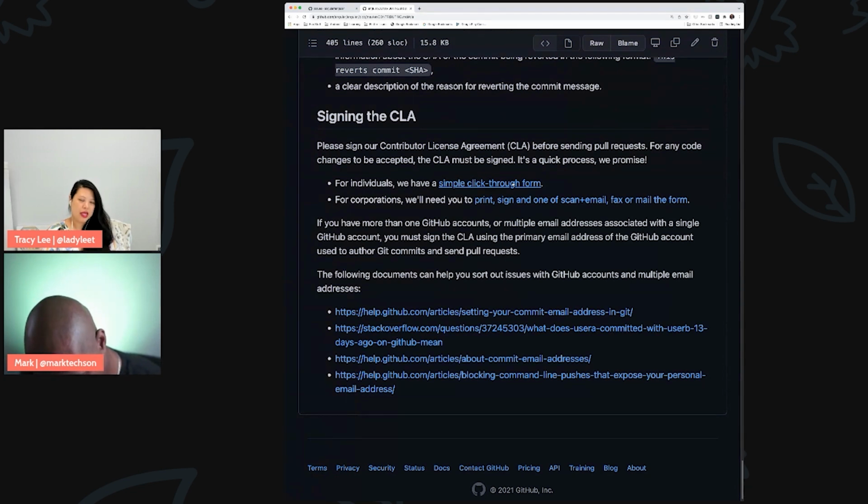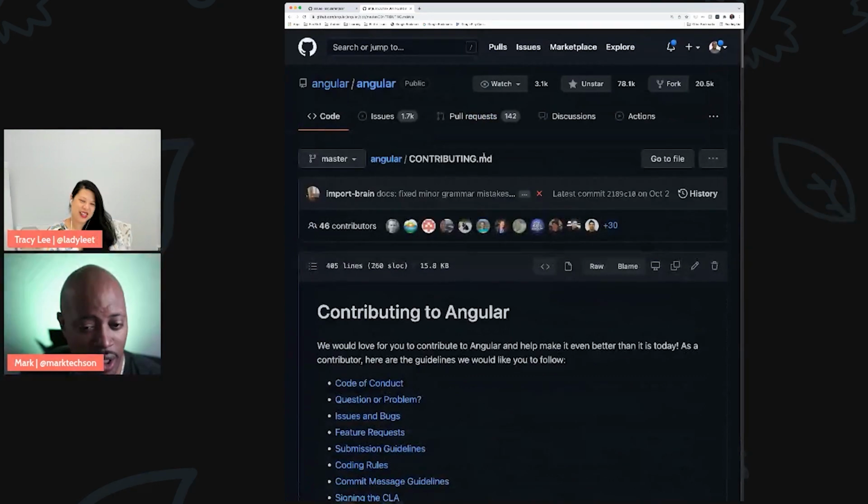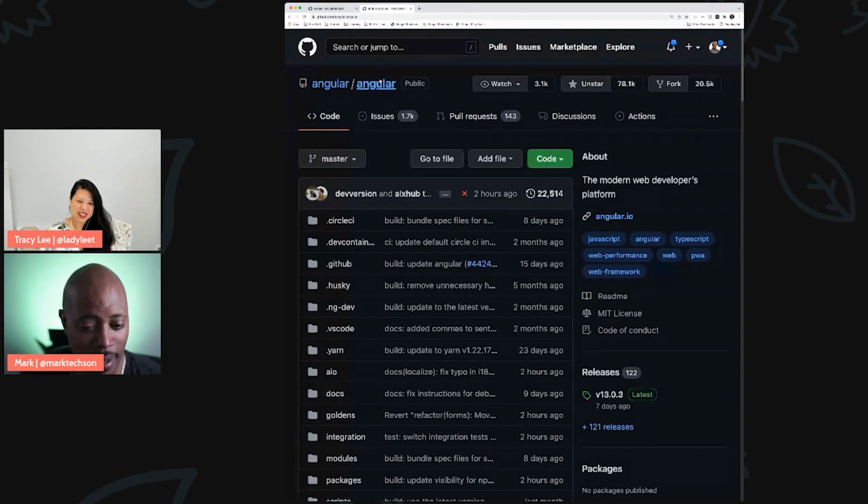Okay, cool. But there's no random public meetings or anything like that. No, not just yet. There's nothing like that right now. But I think the great part about Angular is you can look at the roadmap. You can always look at the roadmap. You can always find out what we're working on. And there's some really clever people out there who look at our GitHub and know what we're doing. And they'll write a blog post about like, well, I saw that they updated the ng-dev directory. I think they're working on this thing.